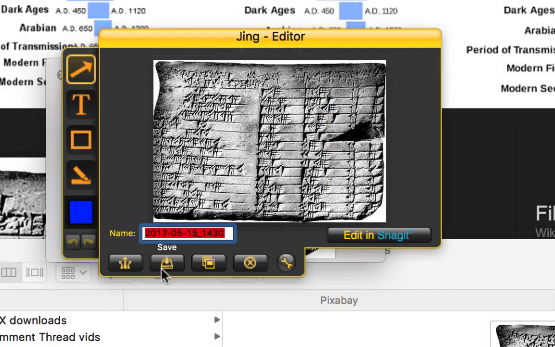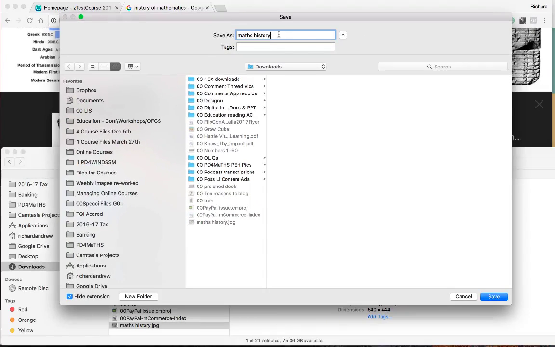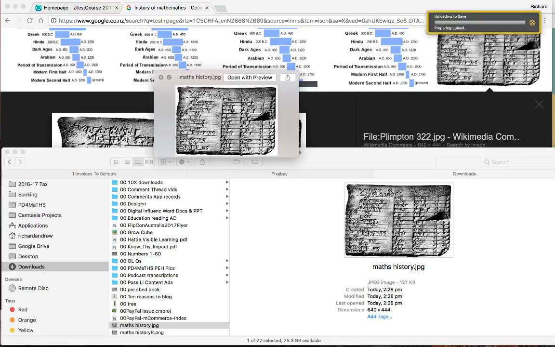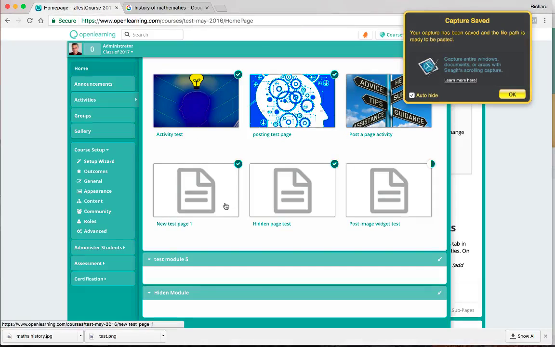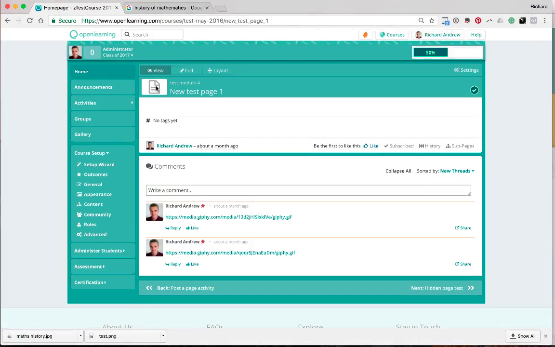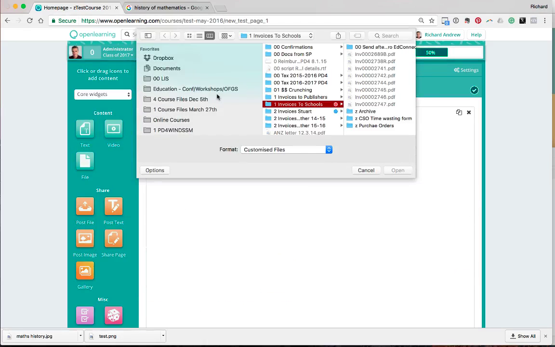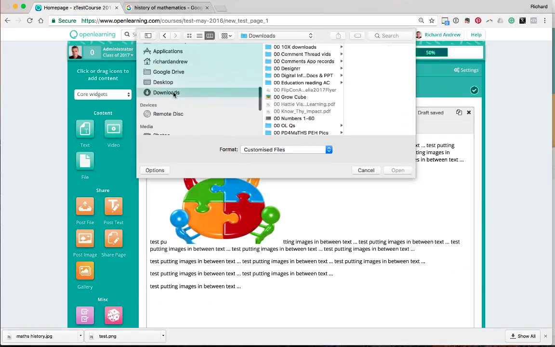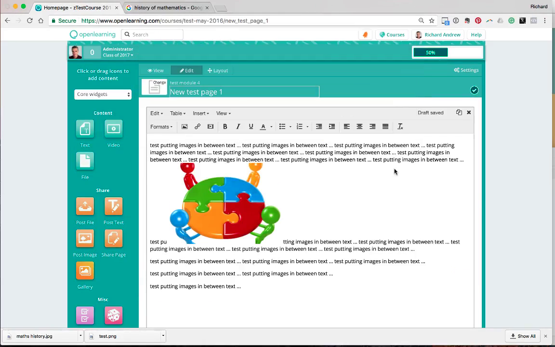So I'm just going to save that, and I'm going to save it to the same space. I'm just going to call it Maths History R, which means reduced in size, and go back to my test page. Let's say this is the page we want that thumbnail on. I simply click here. I go to Edit, click the thumbnail, find that smaller image, which was down the bottom here, Maths History R, open it up, and it's just going to load. And then I go View.